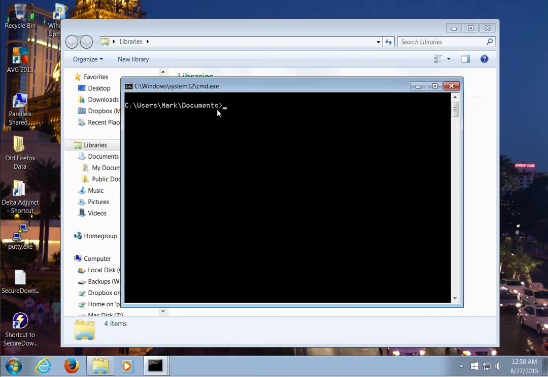And I do want to point out right now that even though when you're using Windows, it's always talking about My Documents, the actual directory everything's being saved into is simply called Documents.